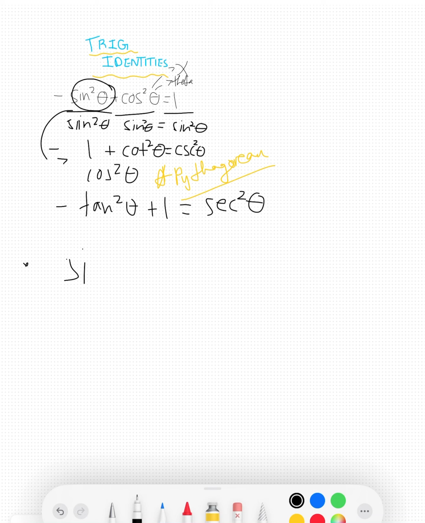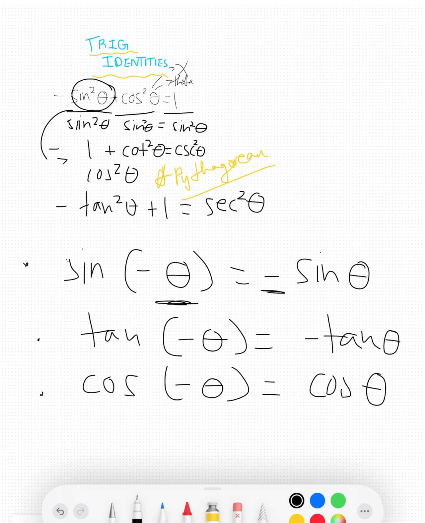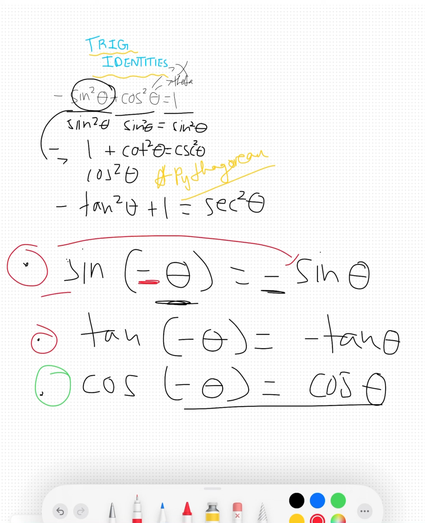When the input is negated, as we can see here, the whole function, or the y value, is negated too. The same pattern follows for tan. But look at this: for cosine, when you negate the input, you still get a positive value. This trend occurs when the function is an even function. What I'm highlighting in green means it's even, and the other color means odd. When it's odd, the function becomes negative when the input is negative. But here, the function is still positive.